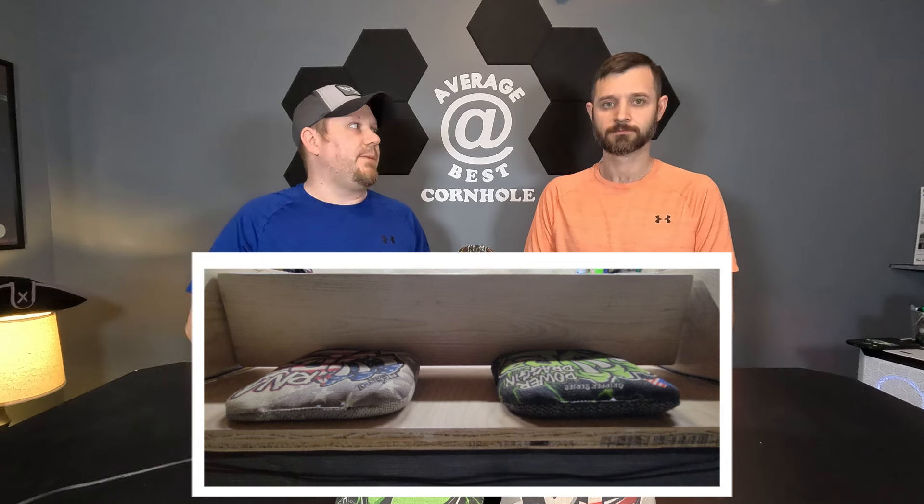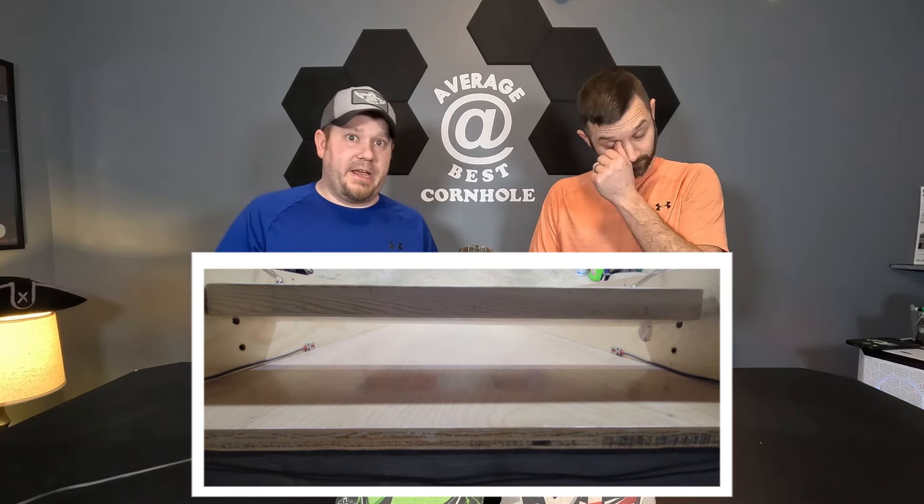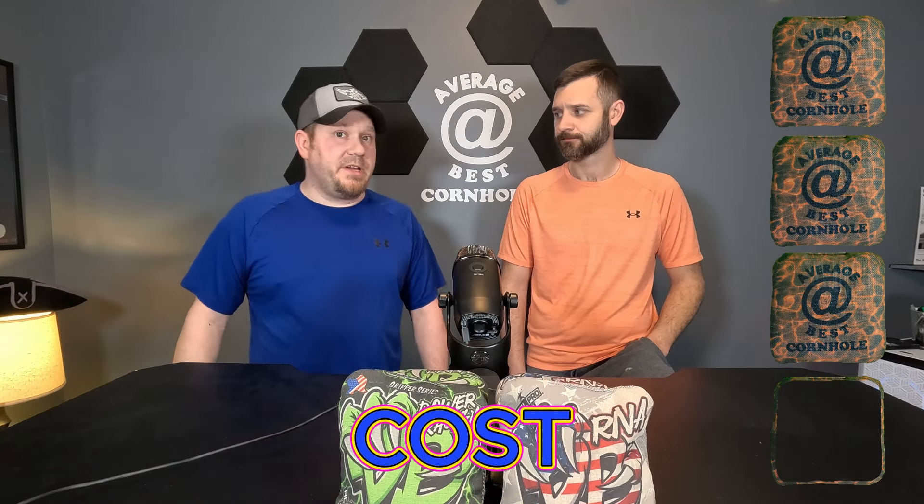Availability for these bags — they are not readily available. It seems like there are drops frequently, but they must not be large drops, and you've got to make sure to get there because they sell out fast. The RNAs weren't even listed on the website recently. They do announce when Power Dragons will be listed on Facebook, but you've got to order quickly. The upside is that once you order, the bags come fast — they don't sit in a queue waiting to be made.